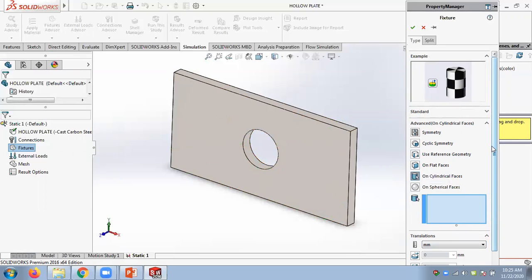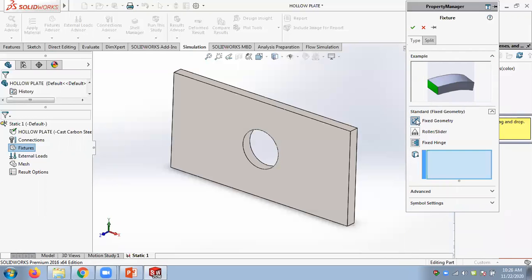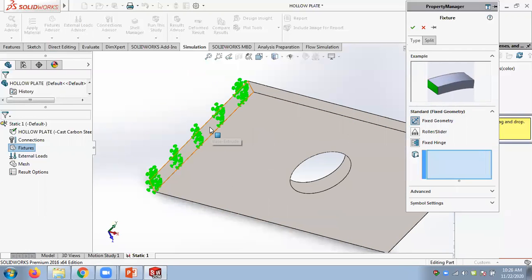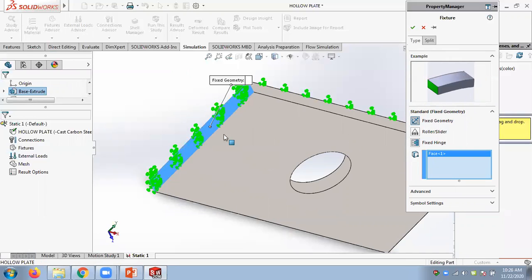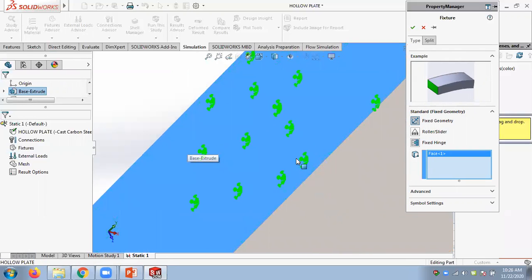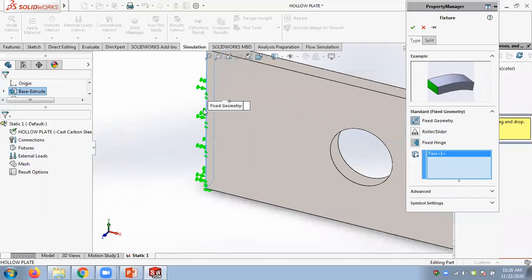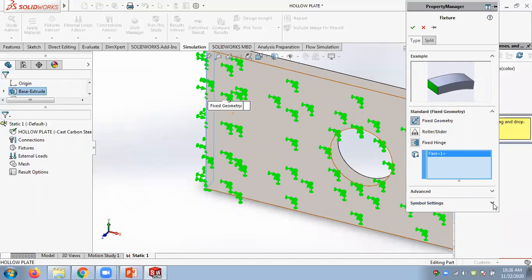So in our simulation class, I am using examples to show these different conditions. So we are looking at the first one, the easiest one, fixed geometry. I'm going to click on this face and fix that face. You can see a lot of small arrows have been created. I have fixed that face. If you want, you can change these symbols, and the color can be changed.